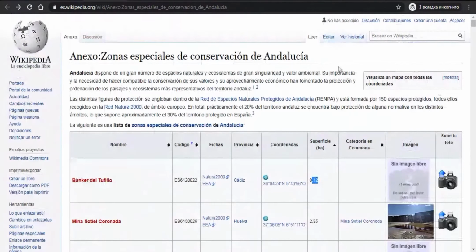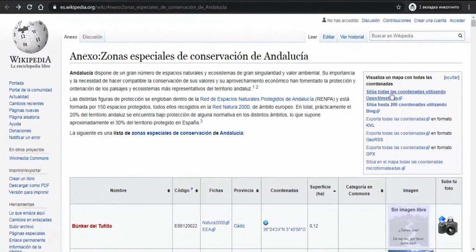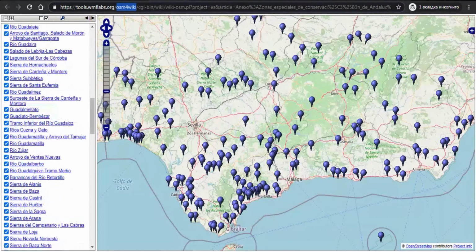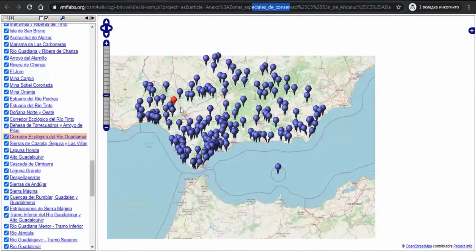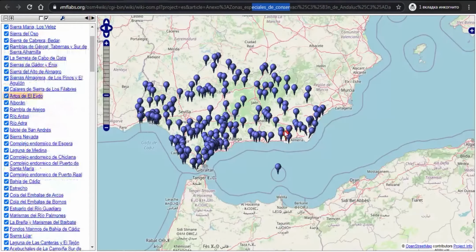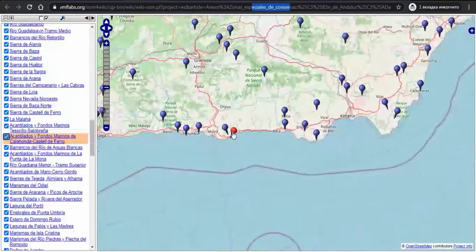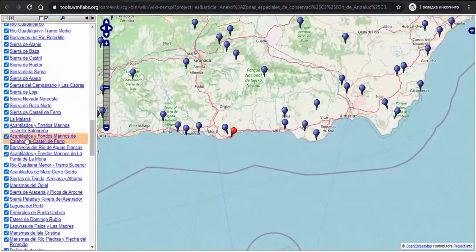So a nice thing they have is that you can visualize all of the coordinates. It's a very simple tool on OSM for Wiki, which basically allows you to visualize all the coordinates from a Wikipedia page. So here you have a map of the region, and here you can click on each site, and it highlights the name.